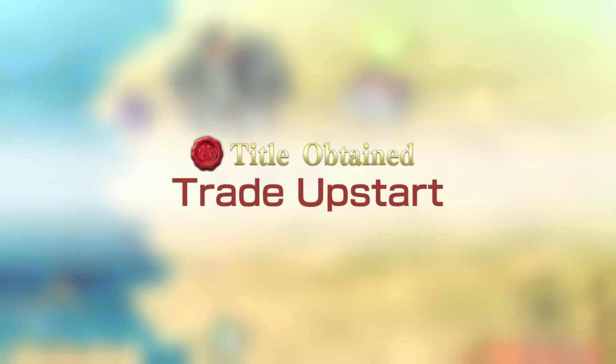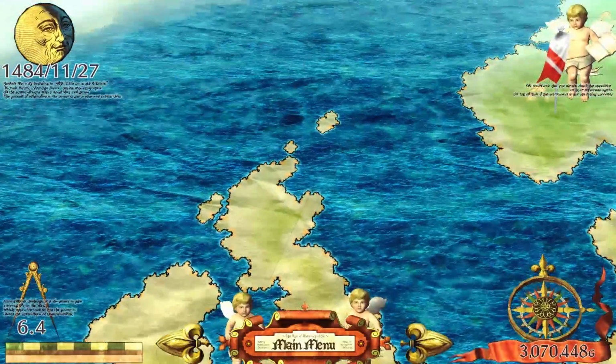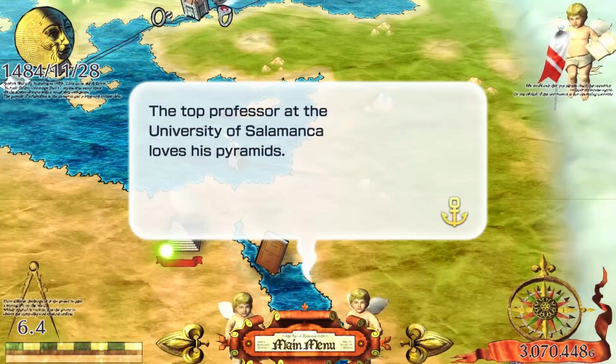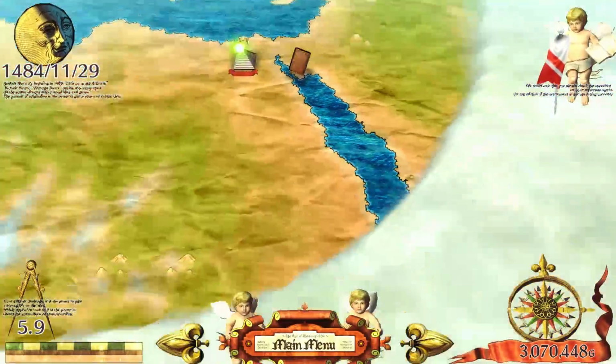I just got the trade upstart title, which means I have 3 million gold in my bank account, which is quite nice because it means I have a lot of spare capital if I need it, and there's a very good reason for needing a lot of spare capital. So for example, oh wait, no, he's not there yet. I'm still waiting for him to get there. I'm just wondering where he is.